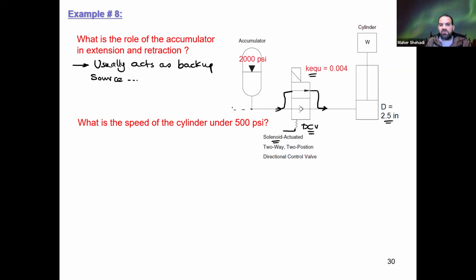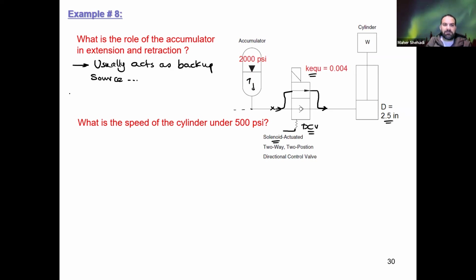But in addition to that, you will find it in systems, it absorbs any kind of fluctuation. So if we need, let's say, we're going to calculate that, but let's say we need here 1500 PSI, and the pump starts fluctuating, it gives you 1400, 1450, 1550. So this accumulator can absorb and give adequate pressure when needed.